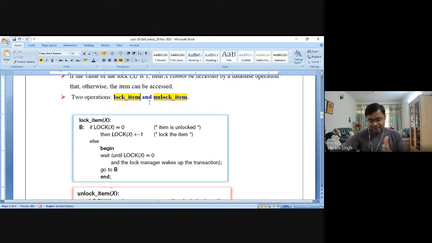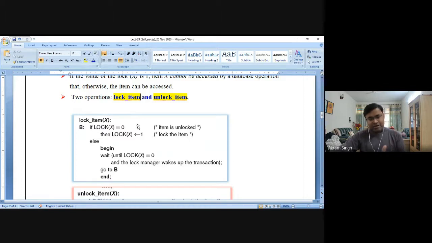And you can say that as soon as the transaction starts, if you want to access any data item, you will initiate the lock function, because you are going to use that data value. So basically the definition of lock item x is shown here. You can read here: lock item x, where x is the data value, and if transaction T1 is observing that lock of x is 0, it means the item is unlocked, it is available for use.